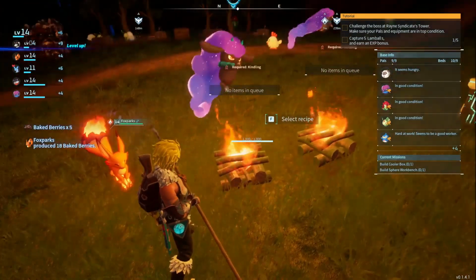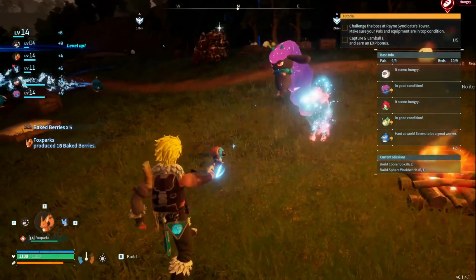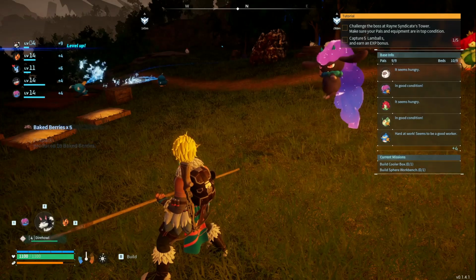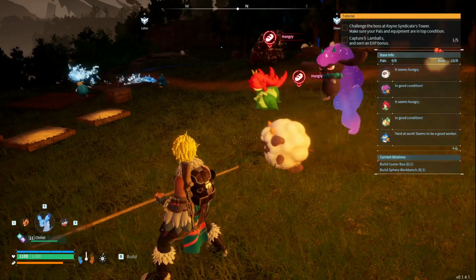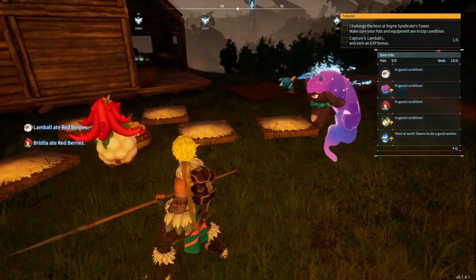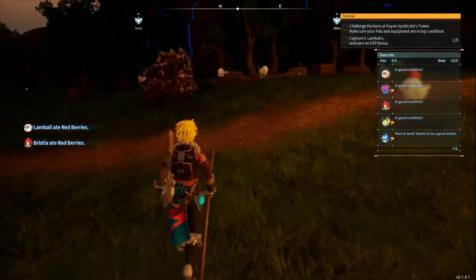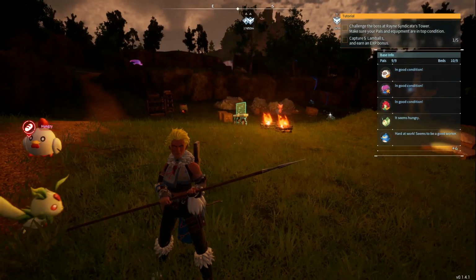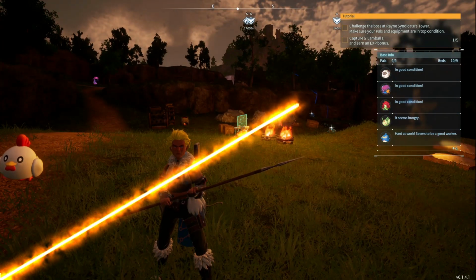Yep. So, alright. I'm going to put him away. And the chillet is dragon type. Oh my goodness. Alright. Alright, I'm going to go mine some ore. And then I will be back. Okay.